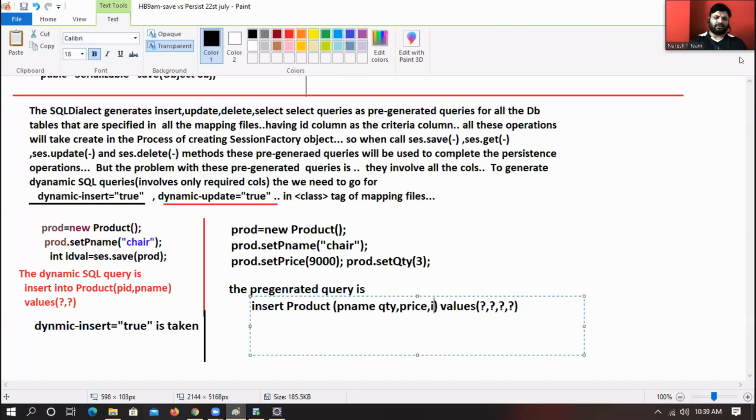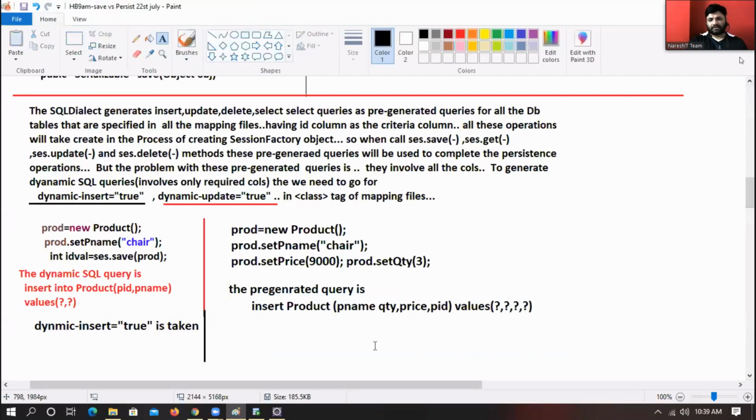Identity value will come at the end. See, boss, this is very important. Dynamic underscore insert is equal to true: when it is taken, this is the story. When not taken, this is the story. Everyone convinced with me?